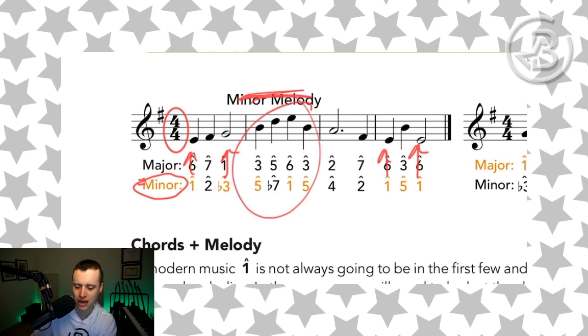Even here in measure 2, we have 5, 1, 5. So can you see that the common notes for the minor key, first of all, there's more of them, and second of all, they're landing on strongest and strong beats in a way that if we imagine it from the major perspective, it really doesn't make as much sense.